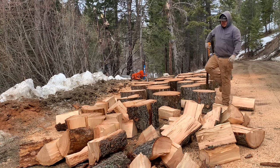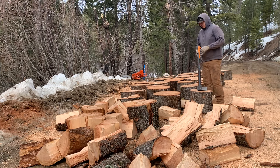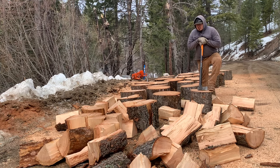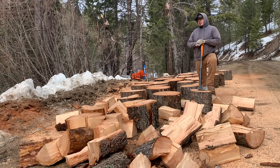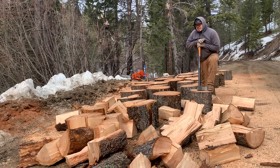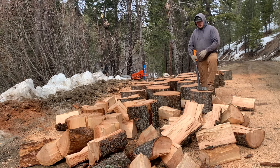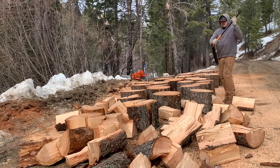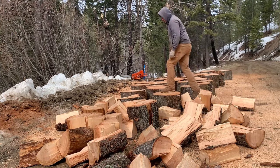I know some of you that haven't watched the channel are gonna mention get a dump trailer. I don't want to have to tow a trailer up on these mountain roads, because a lot of the areas I cut in, it's just a pain. Unless I go to a logging site where there's big landings and stuff like that, I could turn a trailer around. And plus then I gotta unhook to pull a log out and hook back up, and it just adds more time. So that's why I want to go with the bigger truck with a dump box.